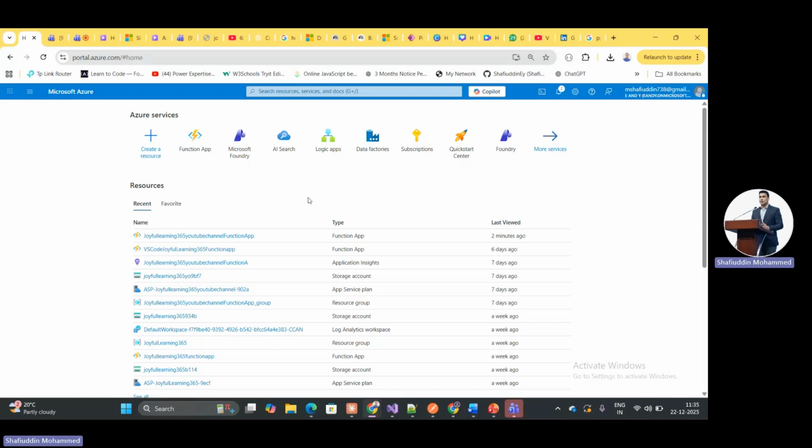We are discussing Azure Functions. As part of this Azure Functions series, we have successfully completed 5 parts. In those, we started with the basics, and recently we practically created an HTTP trigger, tested it on our local machine, and deployed it to the Azure portal. Now I want to test it in the Azure portal.